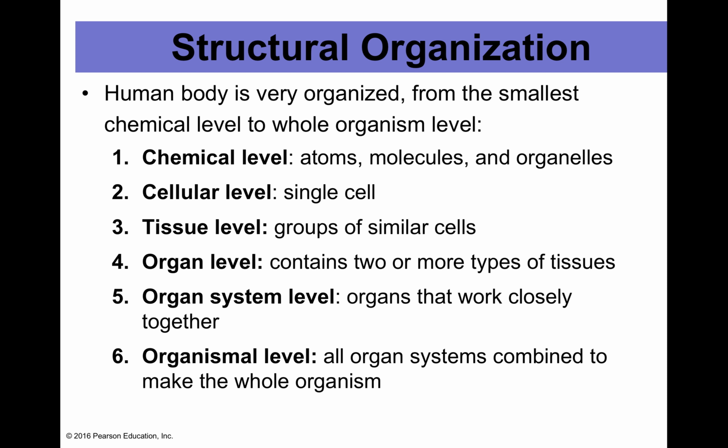Now, combining that organ with other organs in the same system will create something known as an organ system. So, in an organ system, you have multiple organs working together with a shared task. For instance, going back to the example of the cardiovascular system, if I combine your heart, your blood vessels and blood, what I will get is the cardiovascular system.